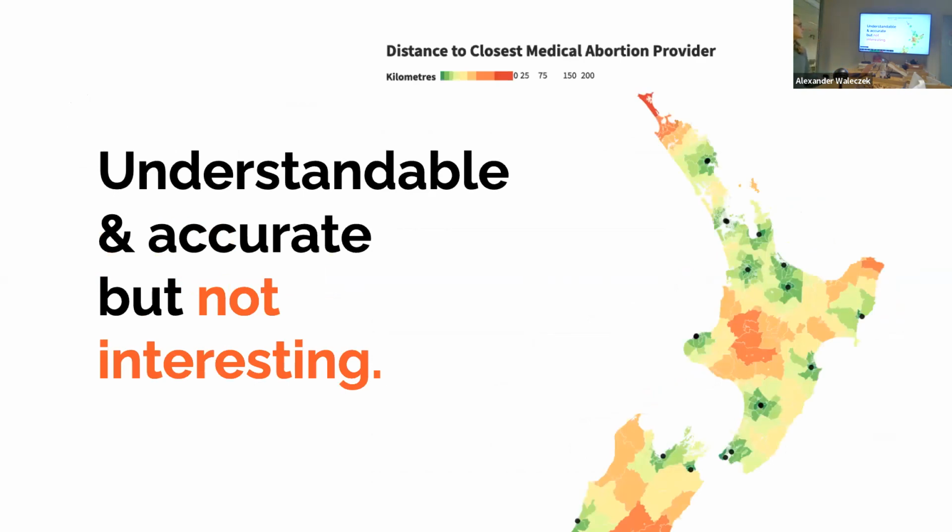So this is a visualization I did, which is very much the same thing. I'm basically telling you what I calculated: the distance to the closest medical provider. So it's almost like if you want to go and make this map, this is how you do it. And it's not very engaging. There's a lot of work that's gone into that map, and we're not really selling it to the best of our abilities if we do that instruction manual type thing.